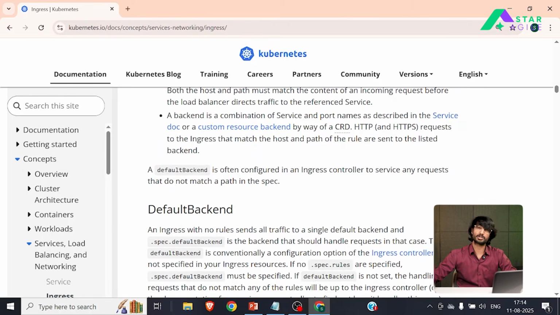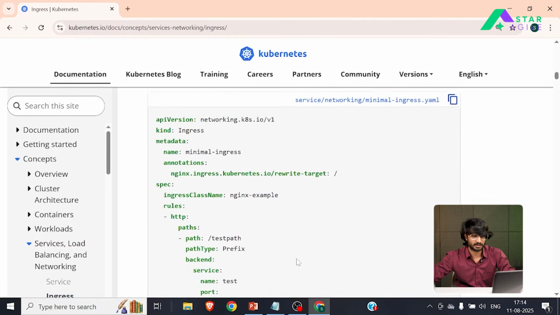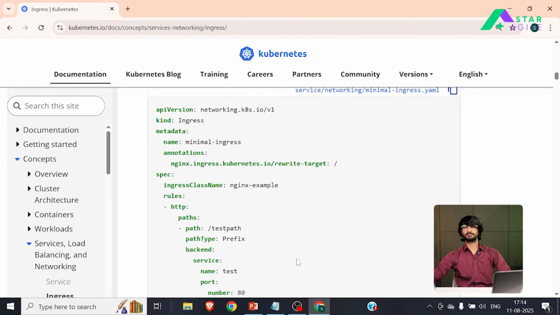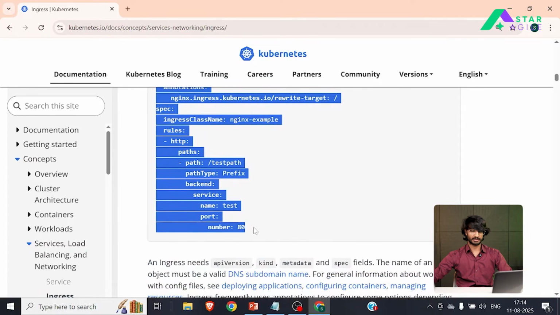Hope you understood what a Kubernetes Ingress controller is, and this is what we call a Kubernetes resource. We will create the Kubernetes resource that defines the traffic rule, where it has to be forwarded, and how the port works.